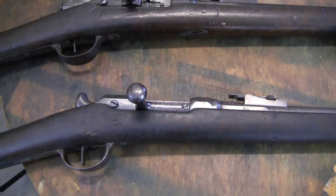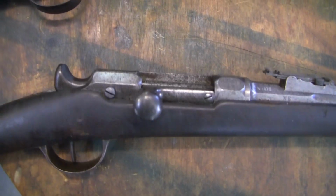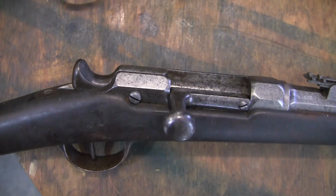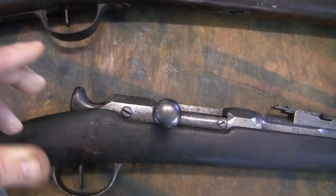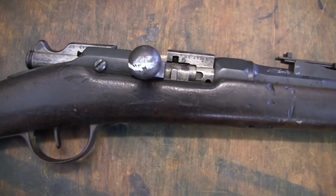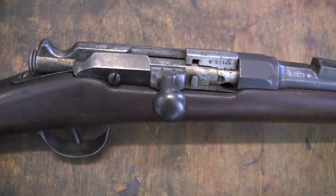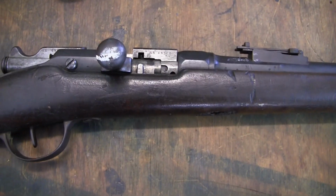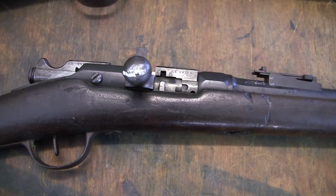What I'm going to do is show you how you can identify each one. We'll start with the simple thing. You see the Chassepot, the bolt is different. Looks pretty simple. And on the Chassepot, you have to cock the needle back like this before you can open the bolt. The converted gun has a Gras bolt in it. Pretty normal. And then there's the 1874 Gras. So they look the same. Now, I'm going to pull the bolts open and show you the differences there.